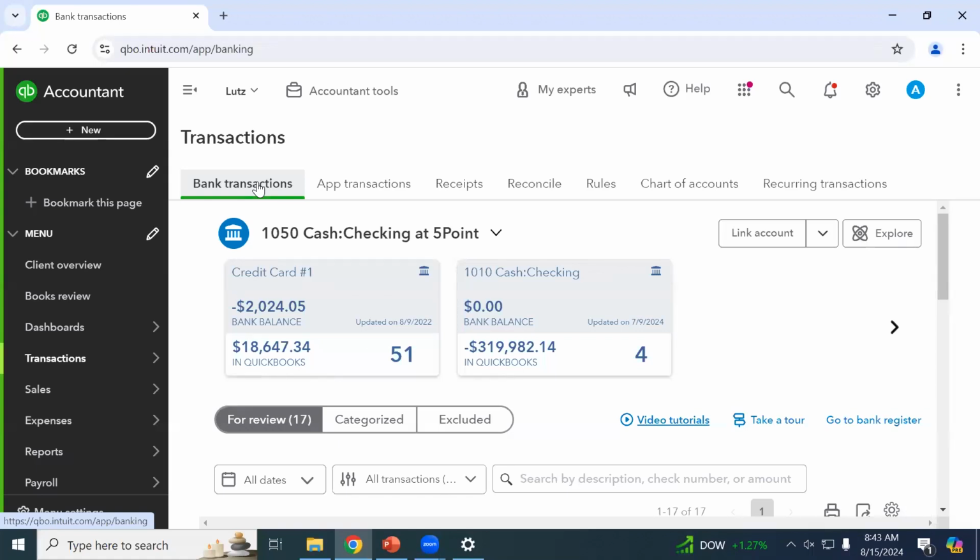Well, if you enter them in as a received payment straight to the checking account, you are now going to have 10 payments hitting your checking account, where the bank's only going to see one deposit. So if you use undeposited funds, then you can go make the bank deposit, click all 10 of those, and then you have one lump sum. And then when that clears the bank, it will match it in your banking center.